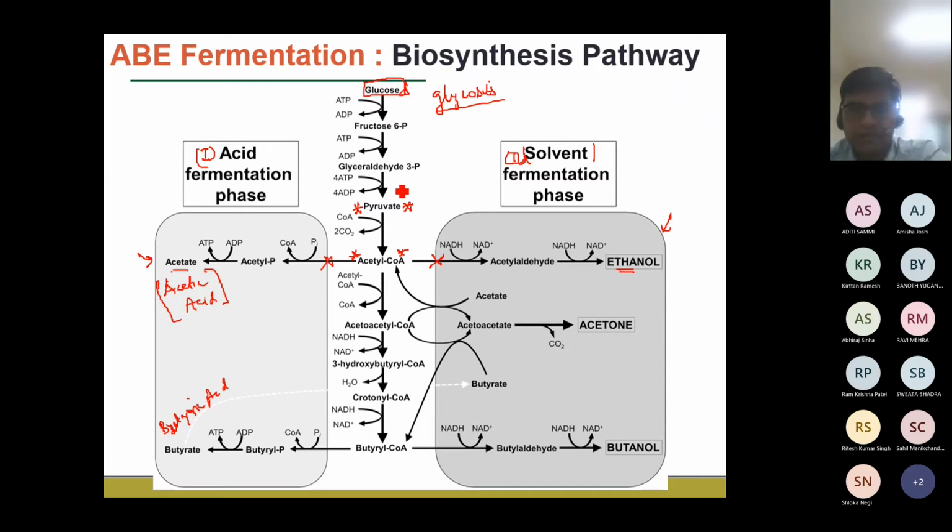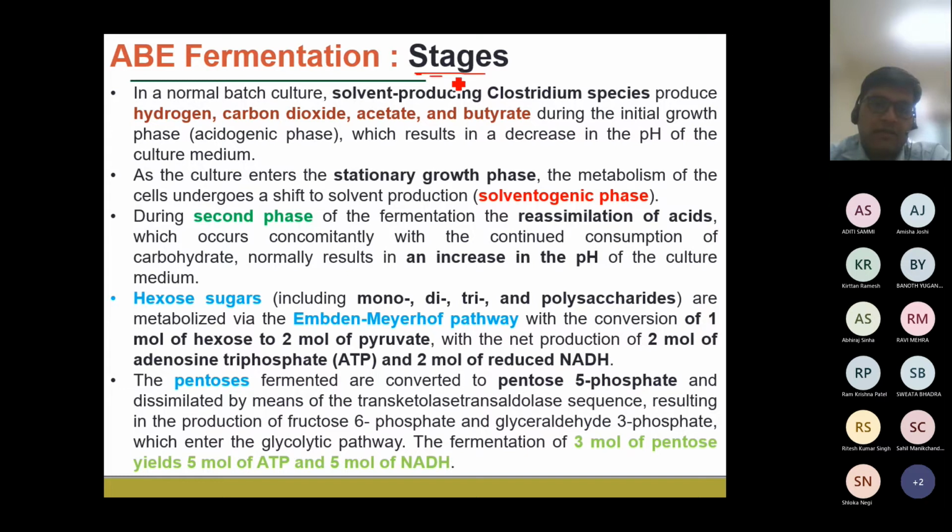That depends upon several factors. So that is what we are going to look at and understand. Okay, so if you look into the stages of AB fermentation, generally it can be classified into different phases. One phase is called the acidogenic phase. Another phase is called the solventogenic phase. I think, as the name suggests, you can pretty much understand what is going to happen in the two phases. Generally these are the two stages of the classification.